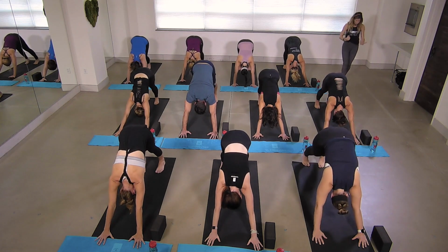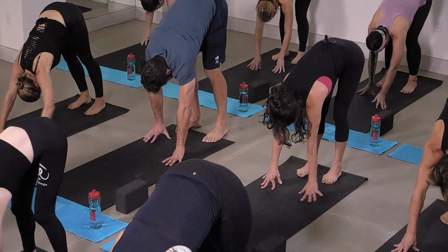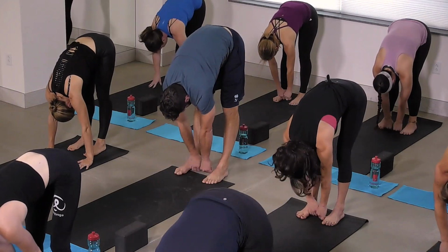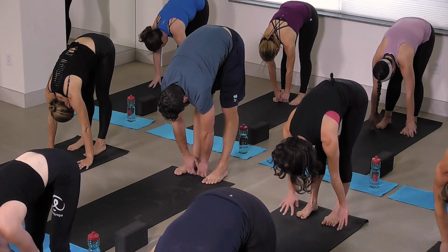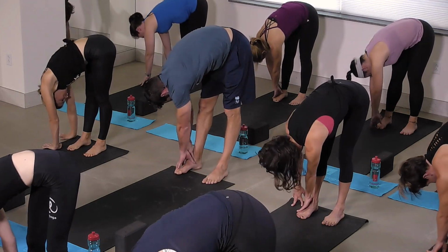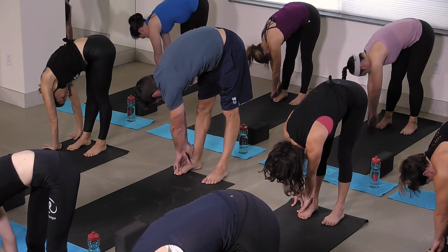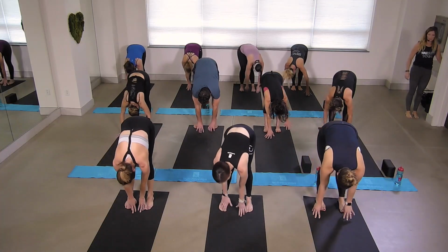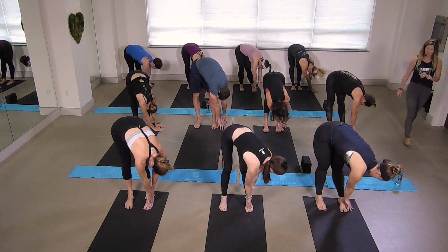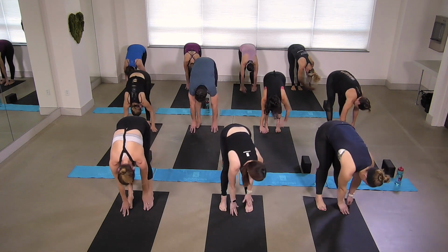And on your exhale, you're going to walk your hands to the back of the mat. Walk them all the way back. Feet could be separated 2 fist distance apart, and you're going to walk your fingers to the outside edge of your right foot. So dial your fingers all the way over to the right. Pressing in through your heels, get a little bit more space. Inhale, walk your fingers back through center. And fingertips come to the outer blade of the left foot, reaching nice and long. Get a nice opening through your spine. Come back through center. Release your fingertips down to the mat.